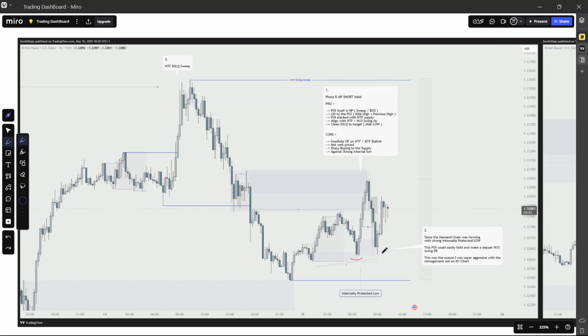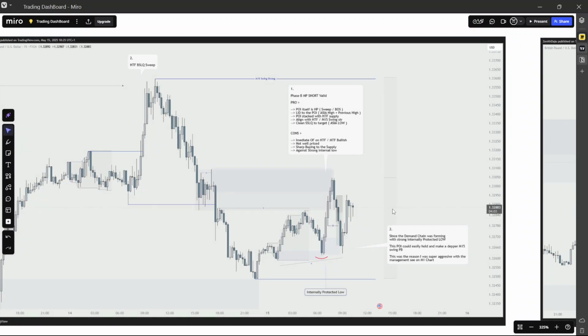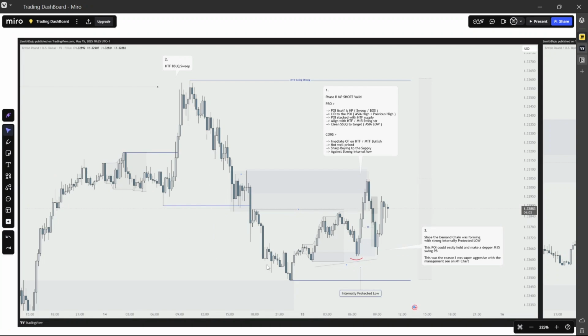But in terms of liquidity, that is what pushed me and gave me more confidence to take this short here. This was the Asia low, and I thought the market just wanted to take that low. And not just the Asia low, but we do have this equal triple, as I'll call it right now, but that wasn't printed at that moment. This equal low, I wanted to take that liquidity. But I thought this might get protected and the supply chain could easily hold and push higher.